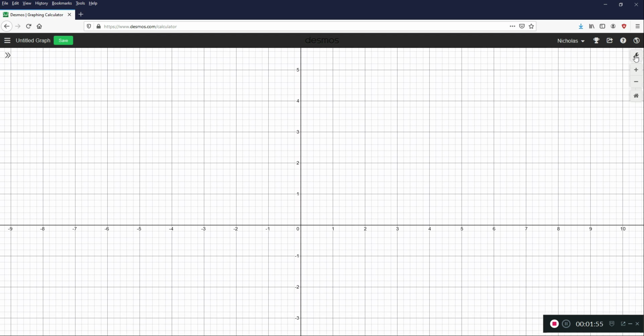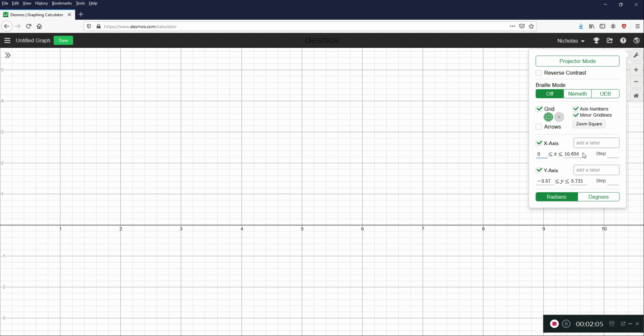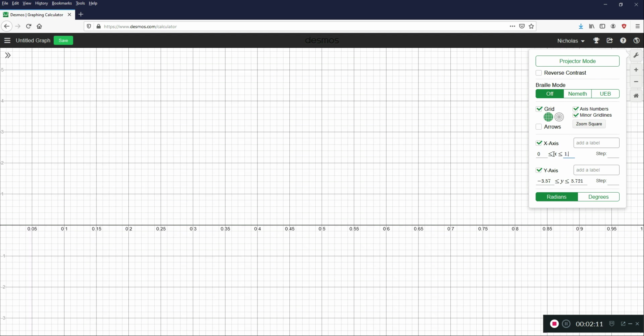And if you go over to the wrench in this top corner that says graph settings, you can actually change the X and Y axis. Well, I know my data went between 0 on the x-axis to 0.8, so maybe I'm going to have it go to 1.0. And I remember that this was time, so I'm actually going to label it. I'm going to call it time, and time I measured in this case in seconds.